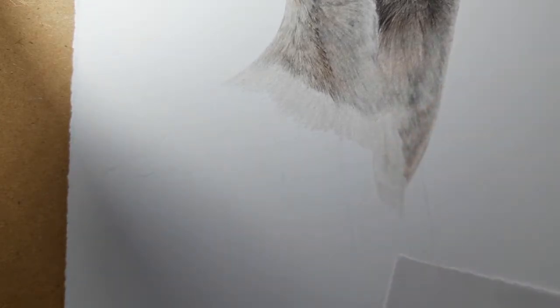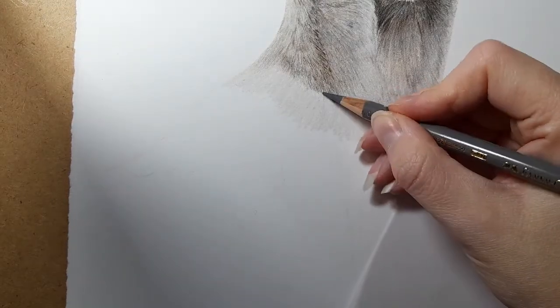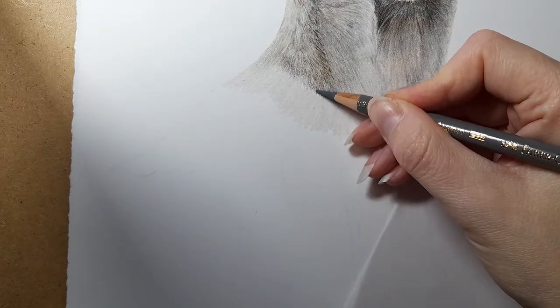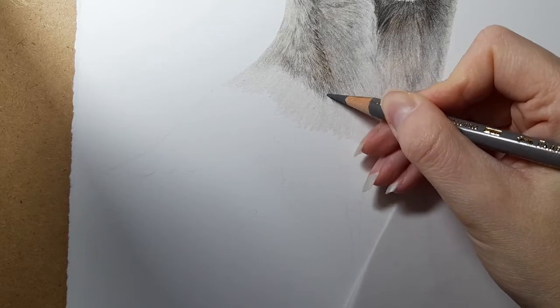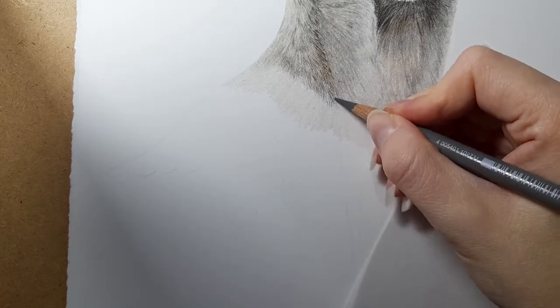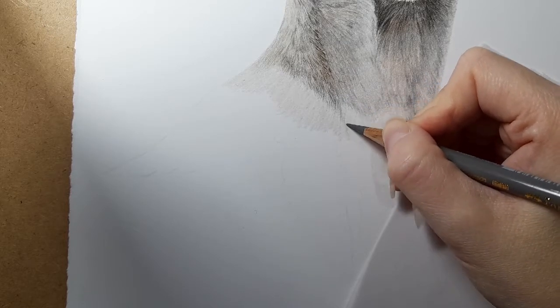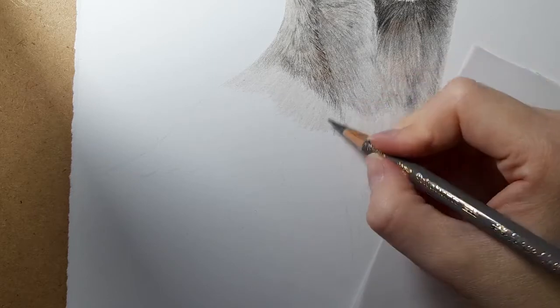Okay, and again I'm starting with the warm grey 5, and I'm adding this in this darker section where I can see the fur is transitioning over the shoulder and the fur is starting to change directions. So I'm making sure I'm constantly looking at this reference photo and following the direction of that fur.